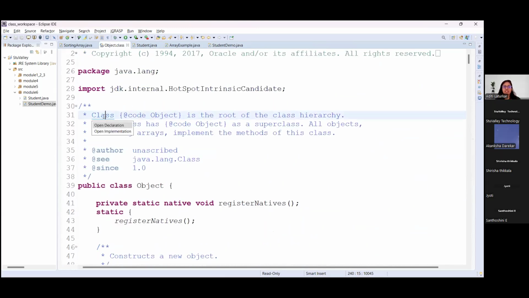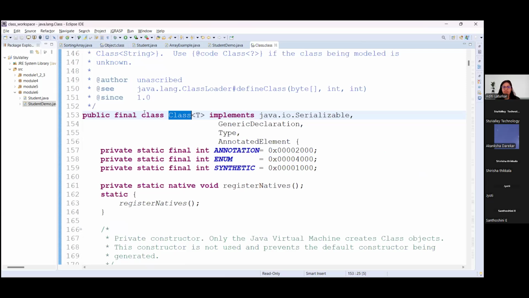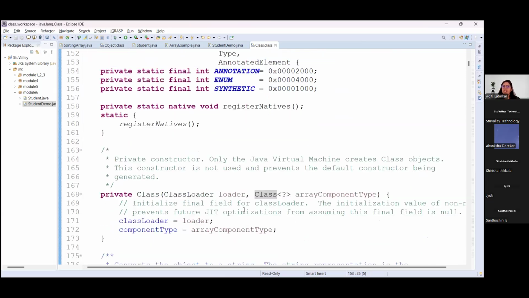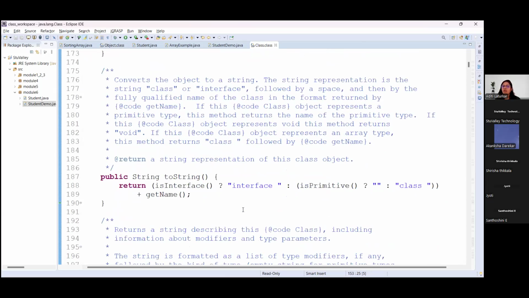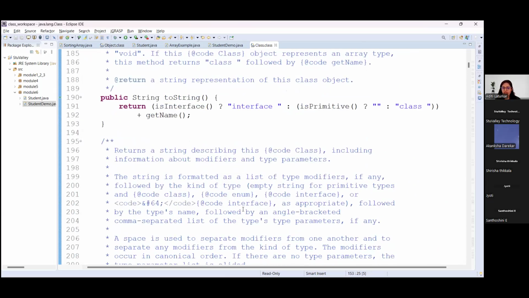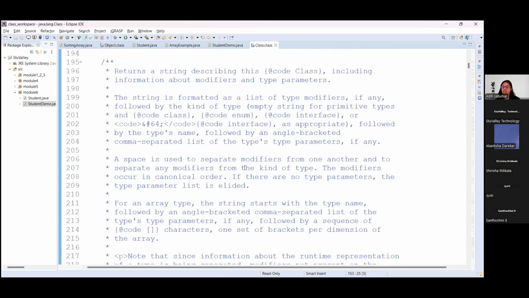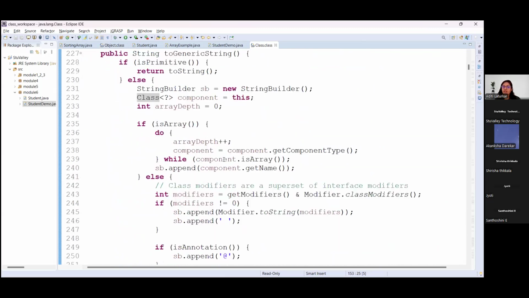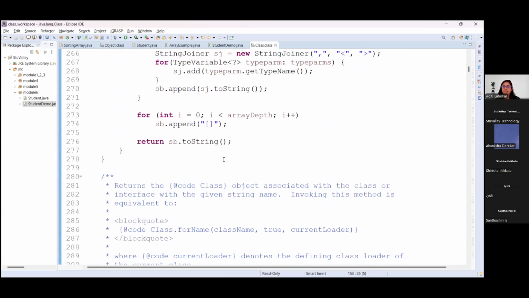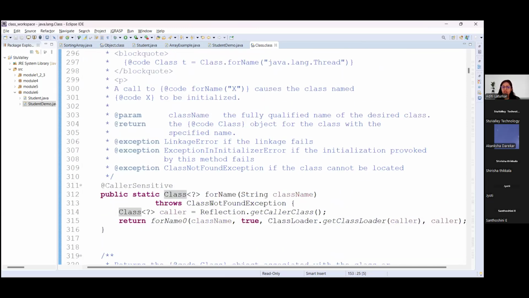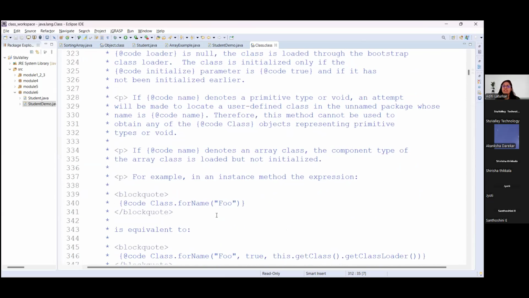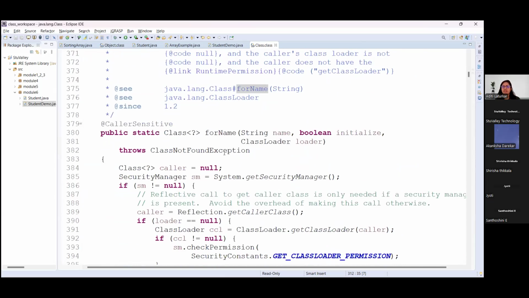We have a class named Class. Okay, this is a class named Class, and this class has all the information related to your classes. Whenever you are creating any class, this class will initialize everything. So the name of the class, then what is the getClass method, it is also here.